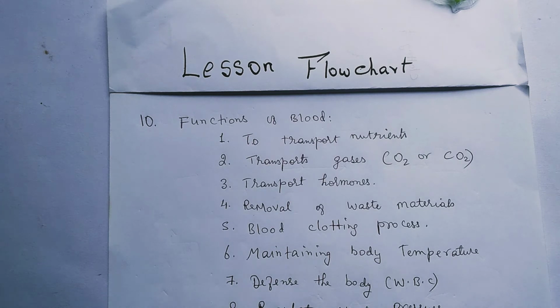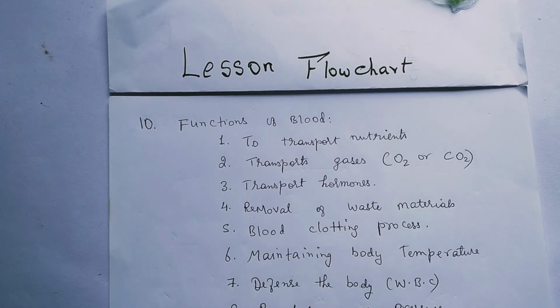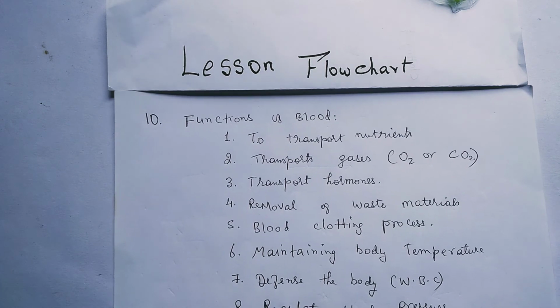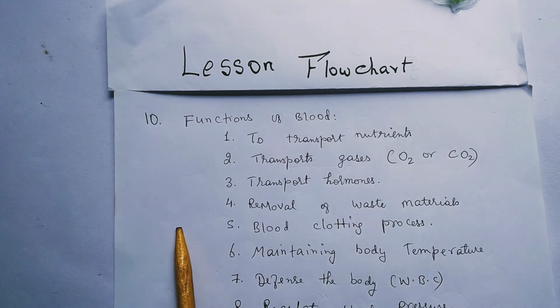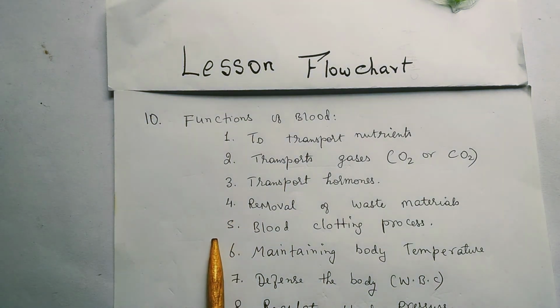You now realize that the blood performs so many functions. Let's just point out some of the functions of the blood. Like point number 1, the blood helps to transport nutrients. As you saw, the nutrients are floating in the plasma, and the plasma carries those nutrients to different parts of the body. Nutrient can be carbohydrate, protein, vitamins, minerals, whatever. And point number 2, the blood helps in the transport of oxygen and carbon dioxide gases. And number 3, helps in the transport of hormones. And number 4, it helps to remove the waste. And number 5, it helps in the clotting process, I explained to you just now.